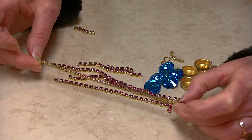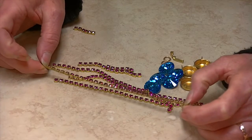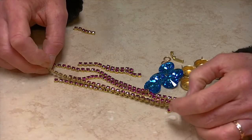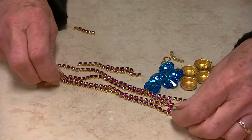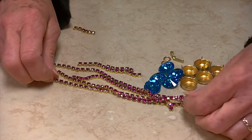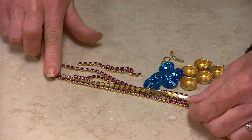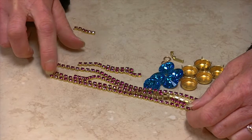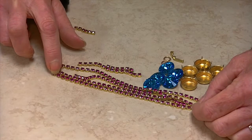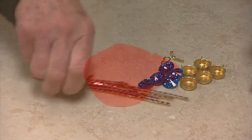Whenever I make a bracelet, I make the bracelet itself the actual size of my wrist, and then the play in it is going to be due to the width or length of the clasp. So this will be exactly the wrist size, and then you'll have a little extra with the clasp. It probably adds about 1/2 inch with the clasp, maybe a little bit more. I'll go ahead and get started.